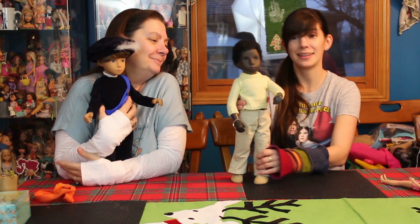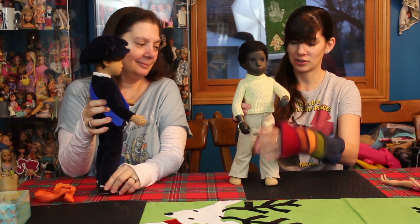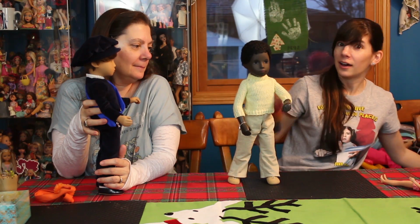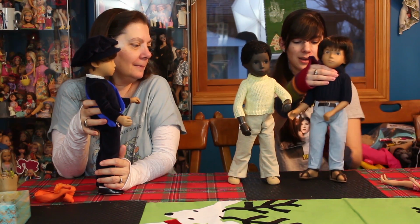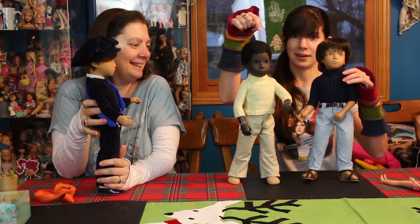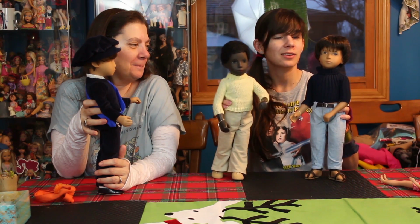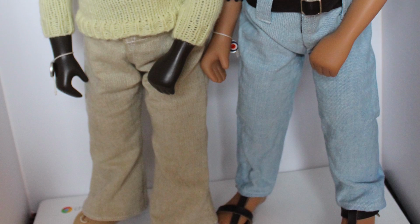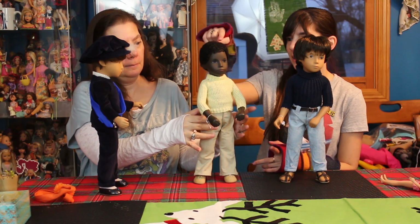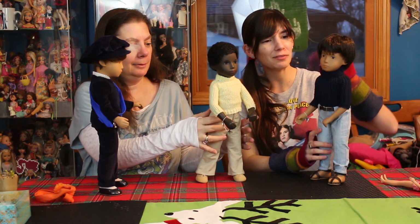So on the same note, I actually received my first Sasha, my first tall Sasha this Christmas. So I actually received 2. I kind of knew about Caleb, this guy right here, but I had no idea I would be adding a Gregor to my collection this Christmas as well. And I love them. I think they're so cool looking. This guy is new to the household because Mom doesn't have a Caleb. No, I don't have a Caleb. I have one. And we have a few Gregors.